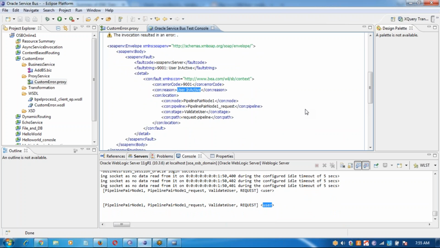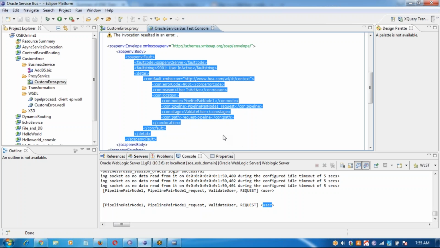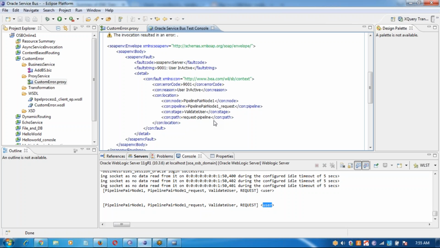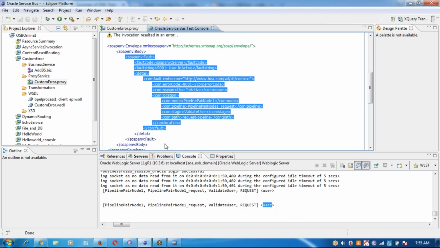Likewise, you can give a simple message here. So here what we are doing, we are using the standard fault element. Inside this standard fault, I'm just simply modifying this error code and message. That's it. Rest all are common. Normally, if you did not give anything also, it will throw the standard error. But here I am giving some custom messages inside the standard SOAP fault.